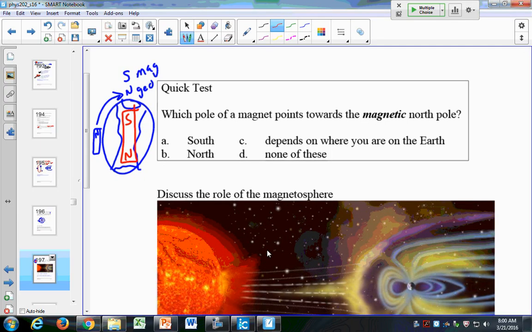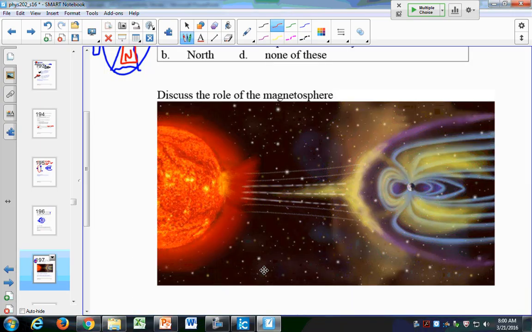All right. The magnetosphere also plays a pretty important role because the sun is always putting out these high energy particles that come racing towards the Earth in the solar wind, and these are high velocity charged particles, and they will get entrained into the Earth's magnetic field and basically are deflected around the Earth. Because of that magnetic field, those particles don't strike the Earth, which could be very bad for life on planet Earth.